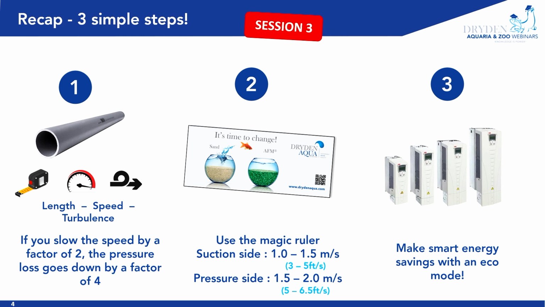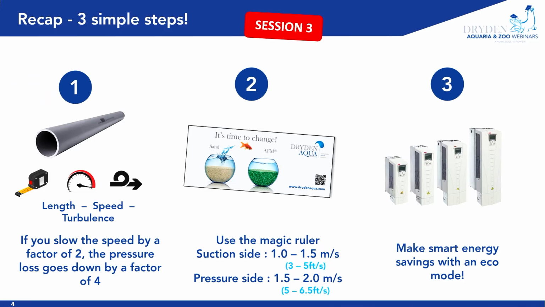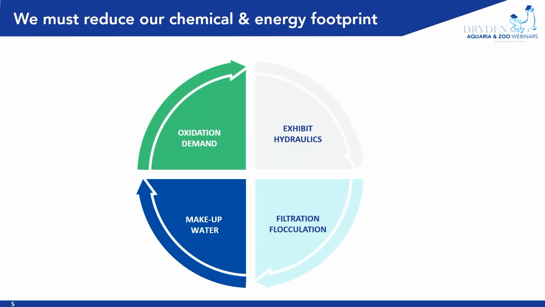But the most important thing, look after your hydraulics. Make sure that you never exceed 1.5 meters per second on the suction side of your pumps and 2 meters per second on the pressure side of your pumps. And use variable speed drives and flow meters to determine what those flows are and to set the flows to what you require them to be, which at the end of the day is determined by your pipe work and your filters. There might be a design concept, but sometimes there might be some shortfalls. Variable speed drives are great at helping you adjust those settings perfectly.